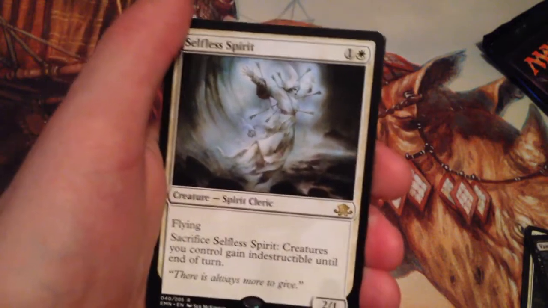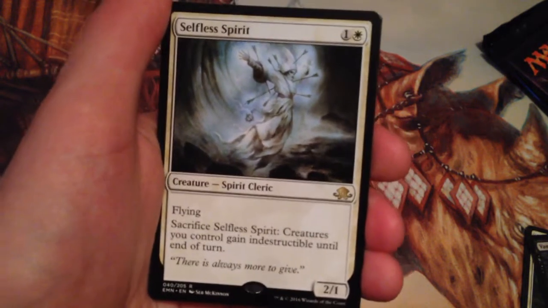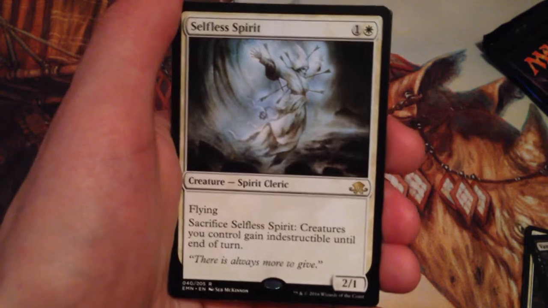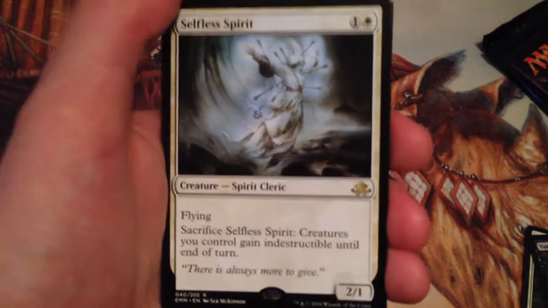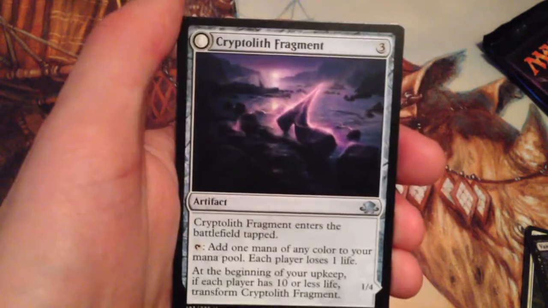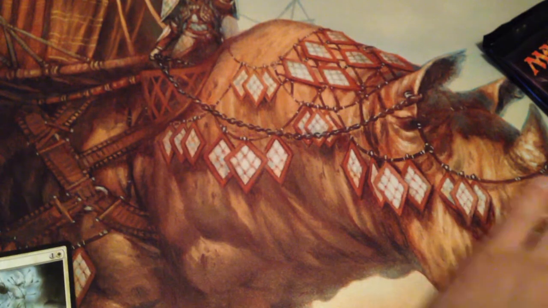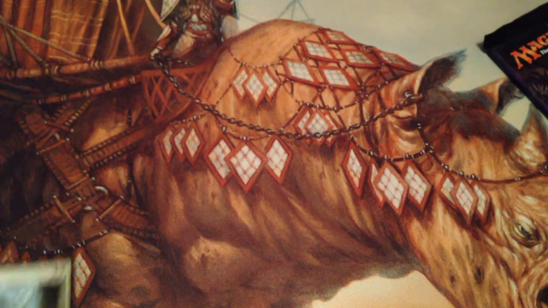So, in case you forgot already, Selfless Spirit is 2 mana for a 2/1 Spirit Cleric. It has flying, and you can sacrifice it to give your creatures indestructible until end of turn. Also, he took an arrow to everything but the knee. And our flip card, transform card, is Cryptolith Fragment, and we have a Plains and a Human Soldier. Alright. Alright, hopefully pack 5 has Bruno so I can actually meld them together.